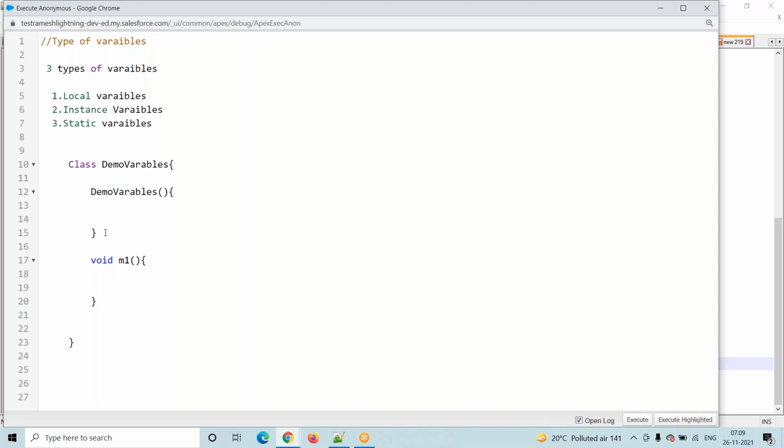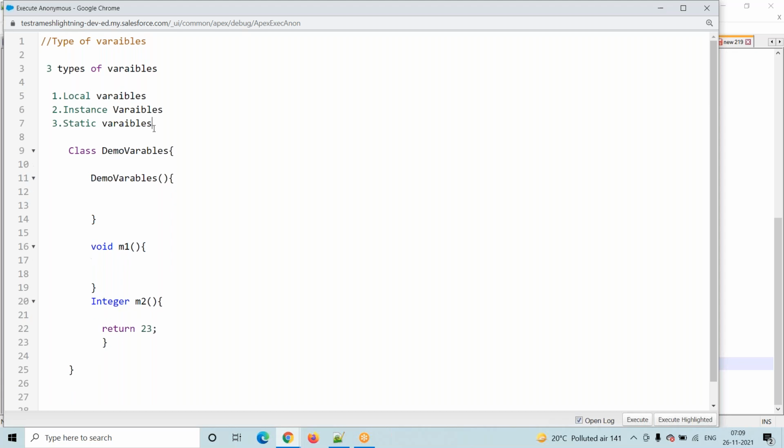I will write one more method, m2, which returns an integer, return 23. This is a class, this is a constructor, this is one method, this is another method, based on my requirement.